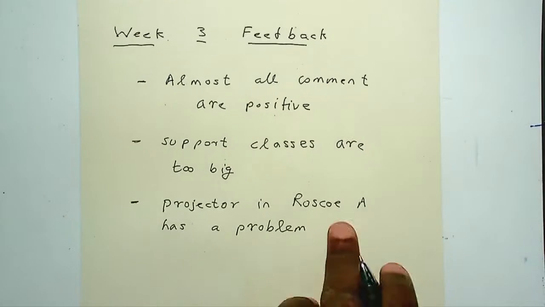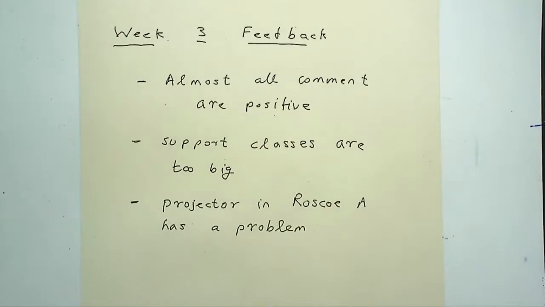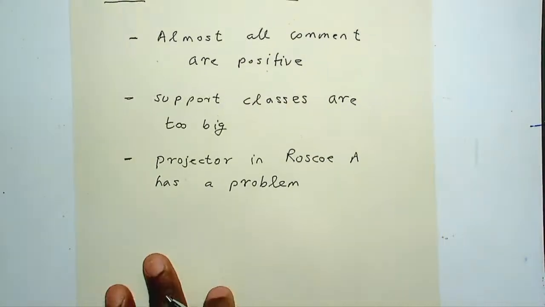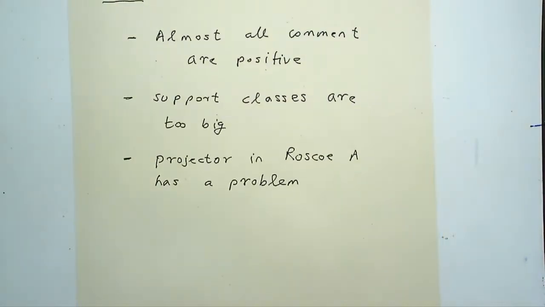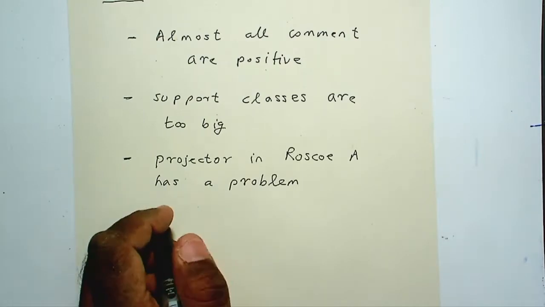Yeah, the projector in Roscoe Theatre A has a problem. I reported this to media services, and hopefully they will fix it before next week. I know it gives a shadow. When I write things, there's a shadow falling on top of it. I don't know whether you noticed that. Yeah, so I'll try to fix it. I'll let you know.